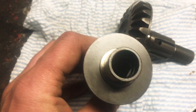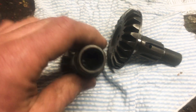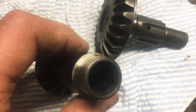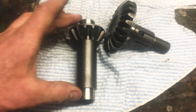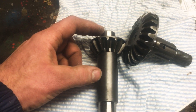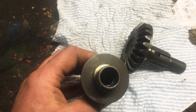Some of these gears for a few years were only hexed in one short section — there was only a hex on that part right there. This one, if you can see it in the video, is hexed all the way through. I've had the best luck with the full hex as far as wear goes. The ones that were only hexed for two inches wear out very quickly.